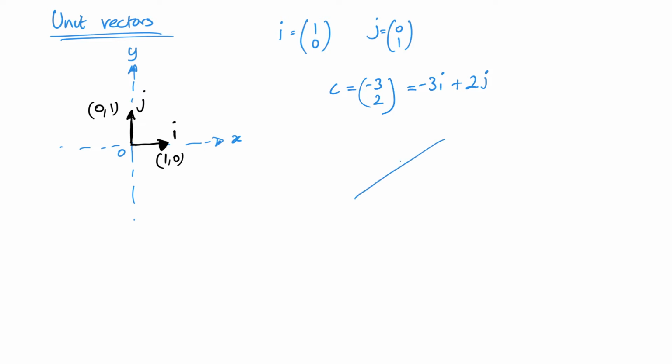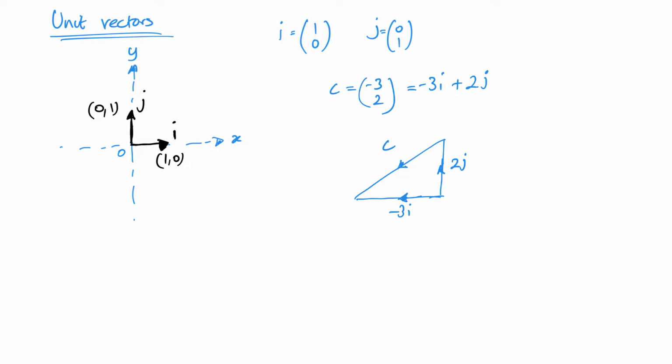Okay, so when I'm writing that, if I think of this vector, let's go like this. This vector c here is -3i and 2j. Okay, very, very straightforward, hopefully. Okay, it's just that i and that j just stands for 1 unit in length. And in the next video you'll be looking at what length is in terms of magnitude and stuff like that.